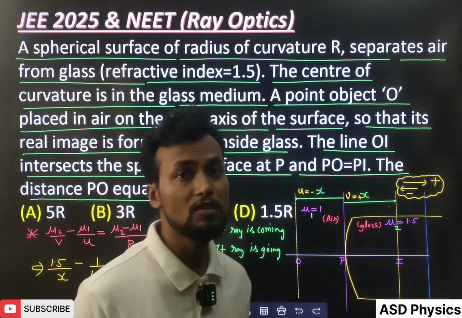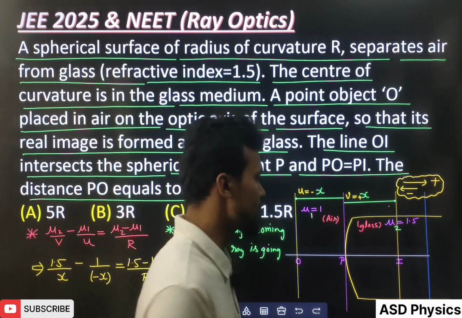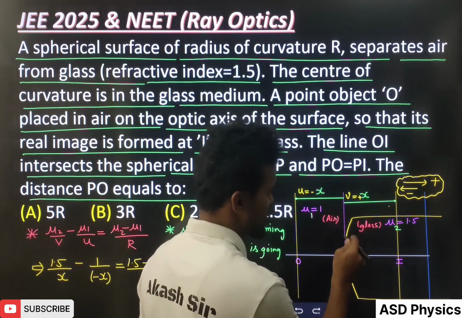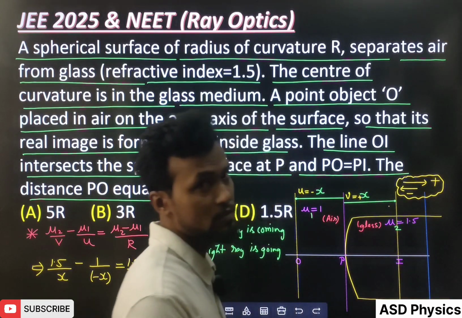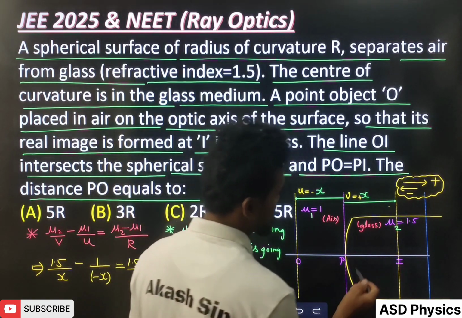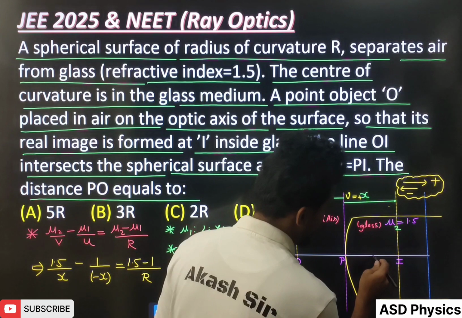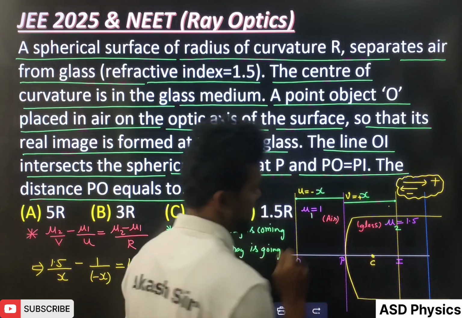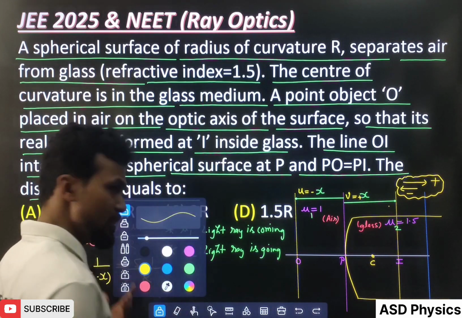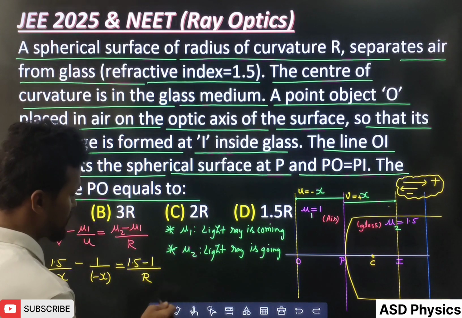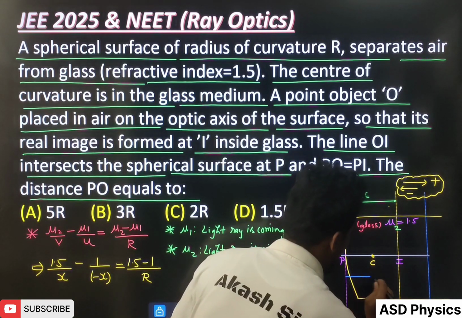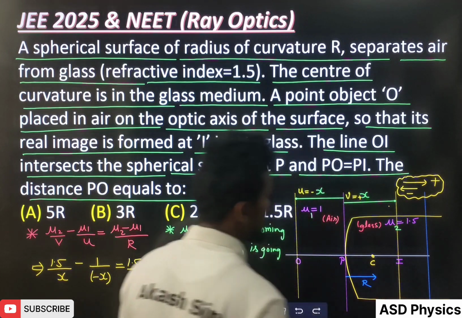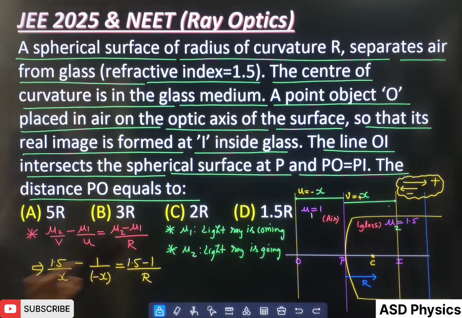Here, why am I taking the radius of curvature as positive? Because remember, if I talk about this curved surface, one imaginary sphere will form, and the radius of curvature will exist somewhere on this side. Let's take, for example, the radius of curvature here. So we have to solve this, but why am I saying the radius of curvature is positive? Because this distance I am taking here, this distance is the radius of curvature. Kindly see very well, that's why we are taking it positive.